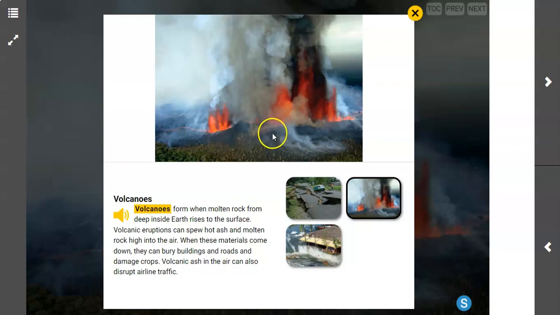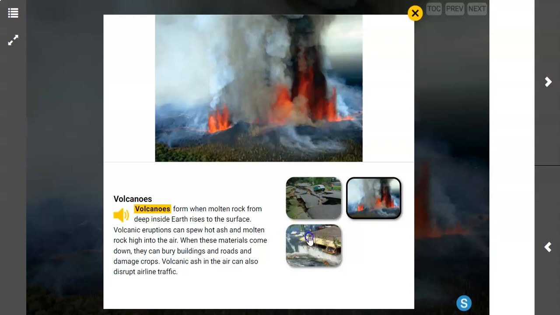But it is important to know that when it comes out, not only are we talking about the ash and the rock that's coming out, there's lots of smoke coming out. And it says that can disrupt airline traffic because, let's say an airplane were flying around in the air near this volcano. Clearly, since we can't see through this to see what's on the other side or anything that's nearby, a plane would not be able to see through that and know where it was going either. So that would definitely disrupt airline traffic because planes would be unable to fly through that area, and if they did, they would not be able to see where they were going or what was happening in front of them.